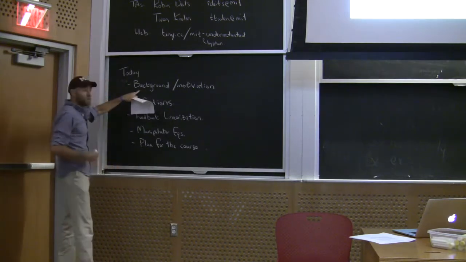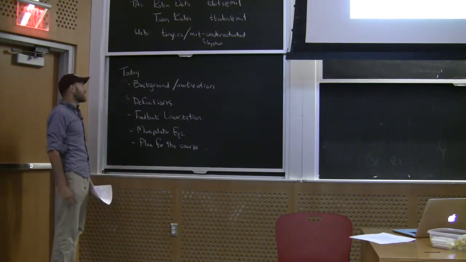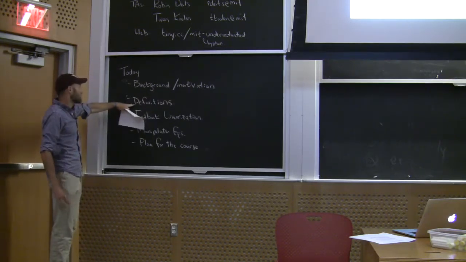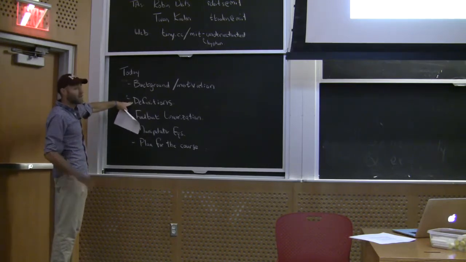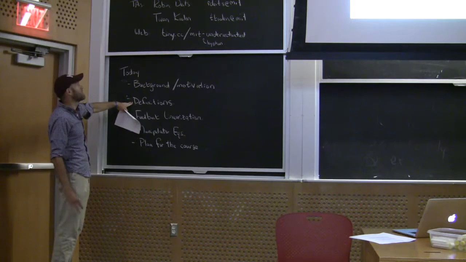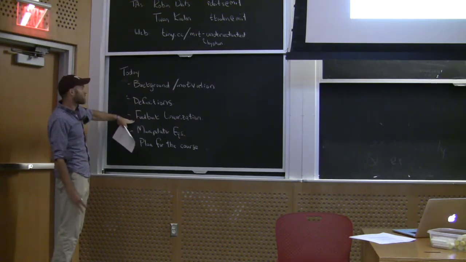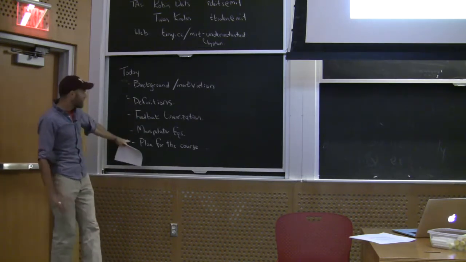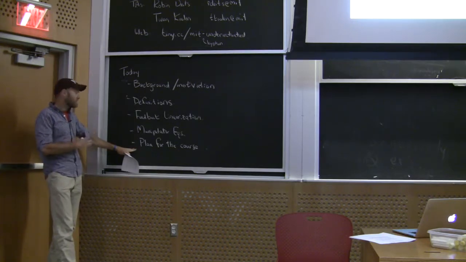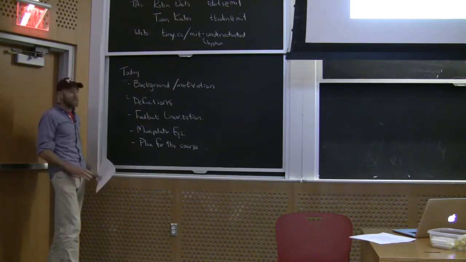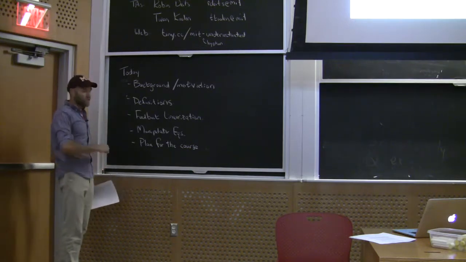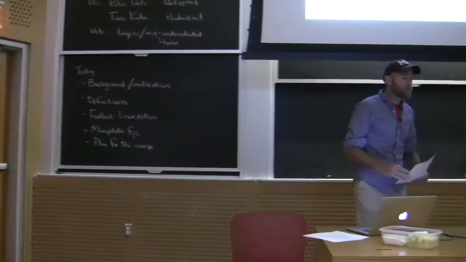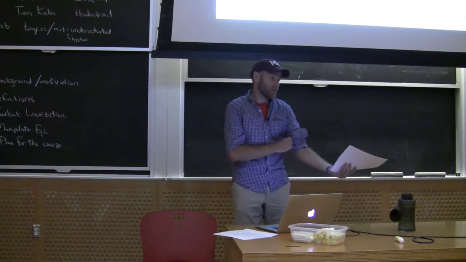I'll do that by telling you a little bit about my background and the background of robots at MIT and the motivation behind that. Then we'll get into some of the definitions to bring everybody into the same place, since I want to define what underactuated is, as maybe a lot of you don't know. And then we'll talk about a couple of the relevant pieces, sort of introductory material. I want to end the lecture today by telling you what's going to happen for the rest of the course. So I'll give you a quick sketch of what you're going to see over the rest of the semester.